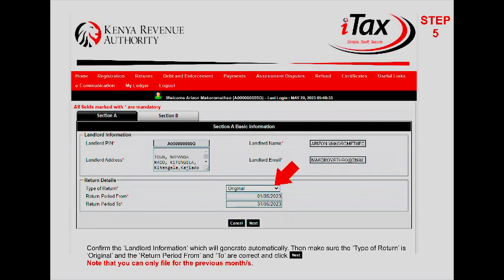Then make sure that the type of return is original, and the return period is from the very first of the month that you are filing to the very last date of the month which you are filing. Note you can only file for the previous month or months. Then you click next.